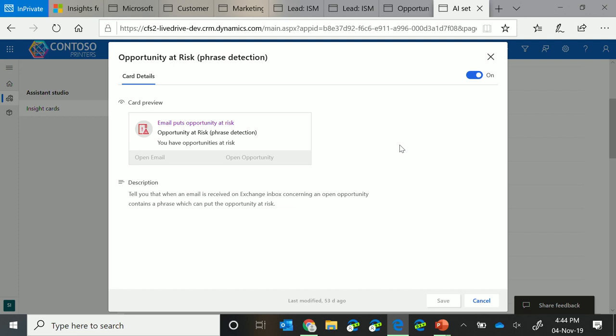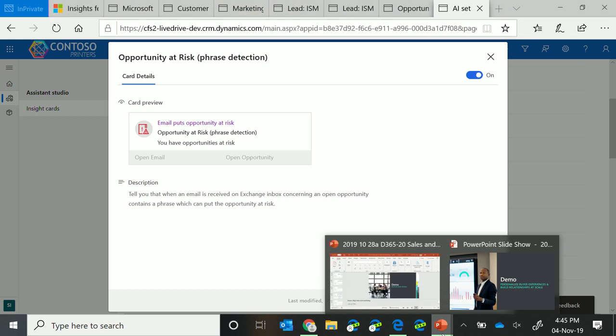So you can basically create a card that says something like, hey, if you have received a new email and if you have received that specific WhatsApp message, and if you have done this and that, then create a card that gives actionable insights to the seller. So extremely personalized focus, and this gives the seller the ability to understand what's going on and where to focus the efforts.